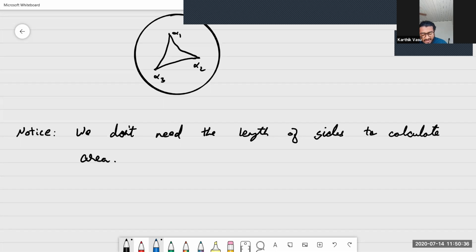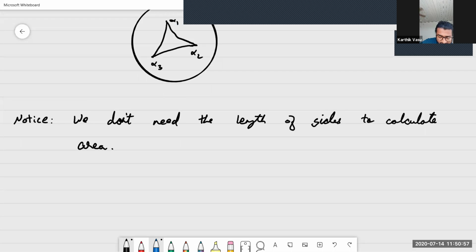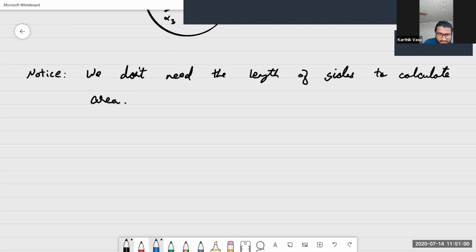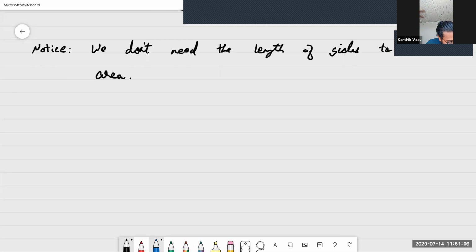Basically, if you give any triangle with alpha 1, alpha 2, alpha 3 as their angles, you can find an isometry taking one to the other. So basically what I'm saying now is the lengths of your sides are also fixed here. Once you fix the angles, the lengths of the sides are also fixed. So in hyperbolic geometry, there is a sort of rigidity given by angle. It is not as flexible as Euclidean space.